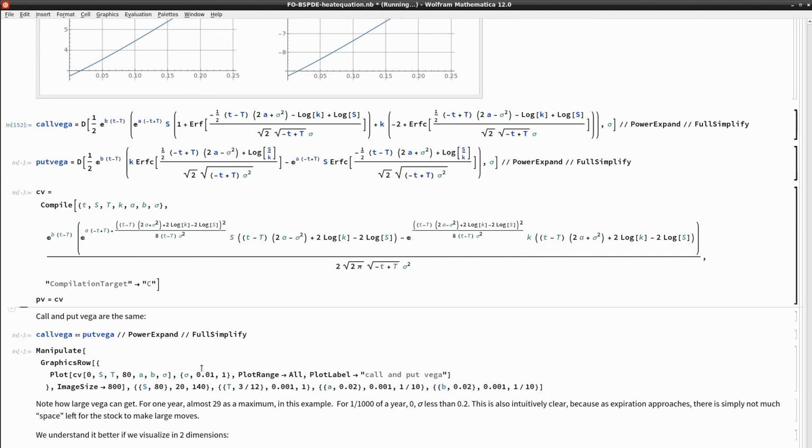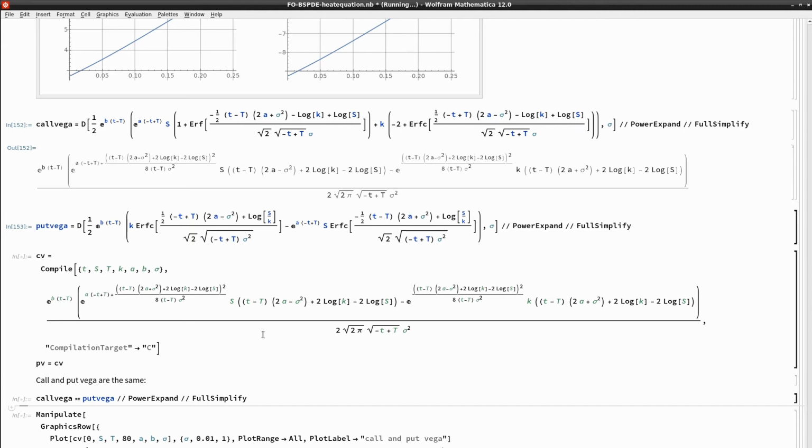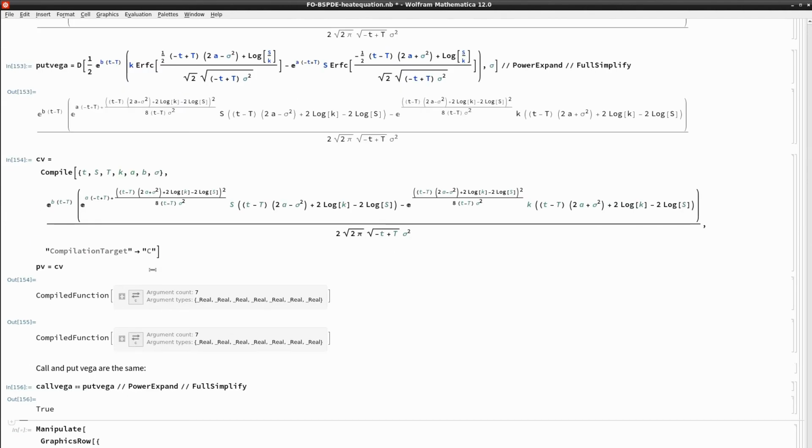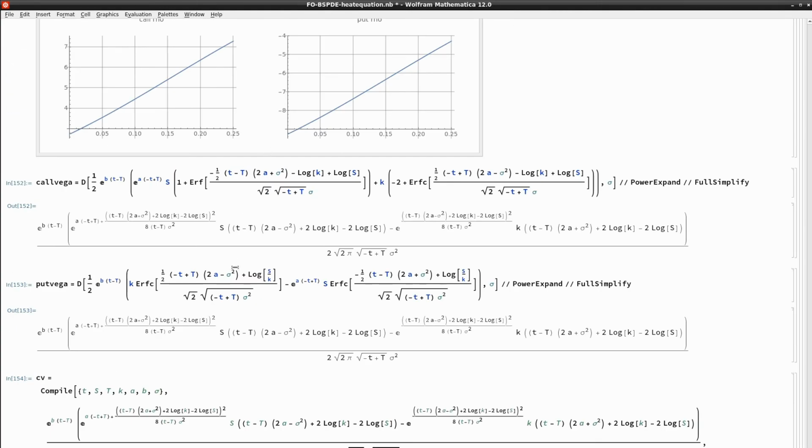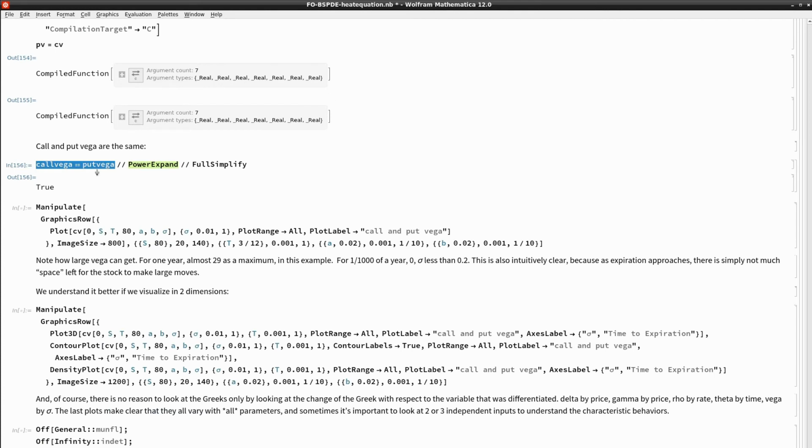And Vega is a very important number because the option prices are very, very sensitive with respect to changes in volatility. I had already mentioned this at the beginning. Vega is a number that is very closely monitored by options traders. They have to know how sensitive their options positions are with respect to changes in volatility. Call and put Vega are the same, right? We get the same formulas here. This call and put formula are identical.